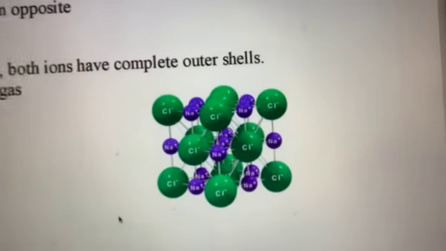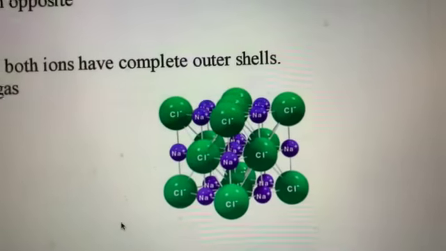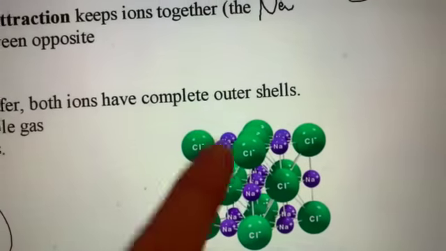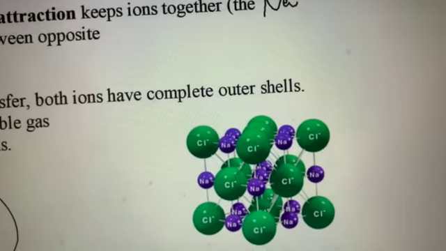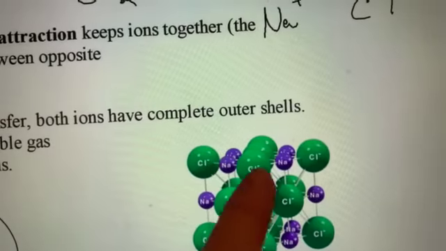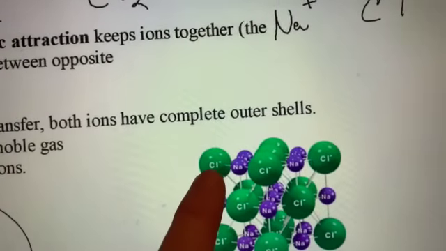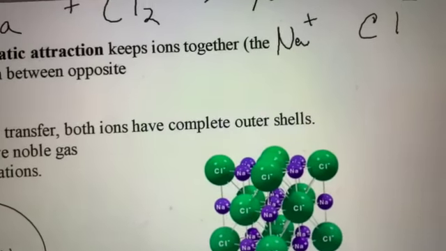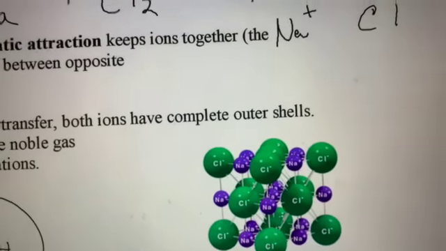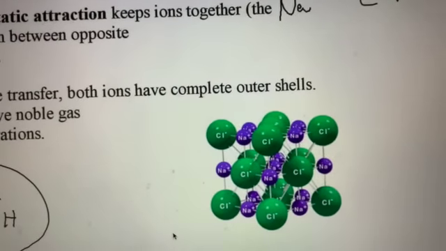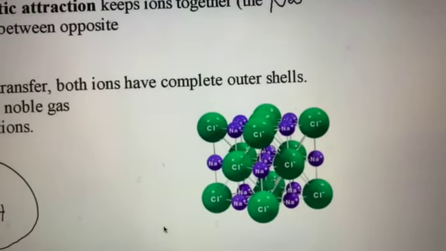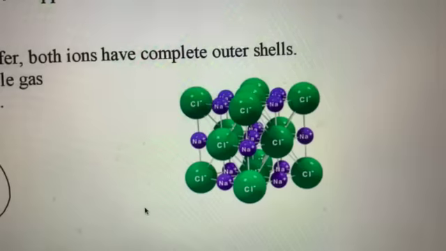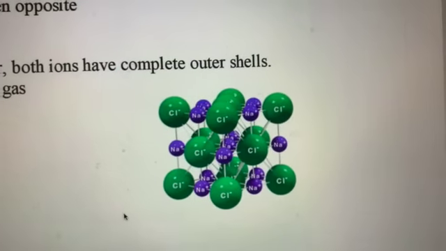Okay. Here is just a model of what sodium chloride, which is table salt, would look like. And something important to note here is that it's not just a single sodium and a single chloride. It becomes what we call a lattice, and it's a repeating pattern of chlorides to sodiums to chlorides. We say that this is NaCl because it is the ratio. You get 1 sodium for every 1 chloride. And that's also why we call them formula units. We don't call them molecules, okay?